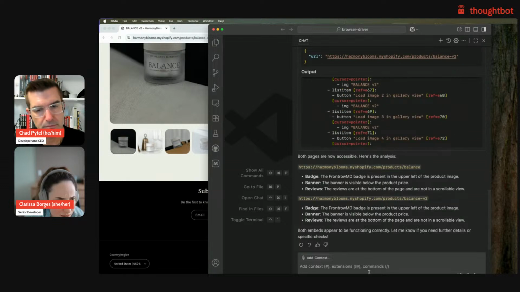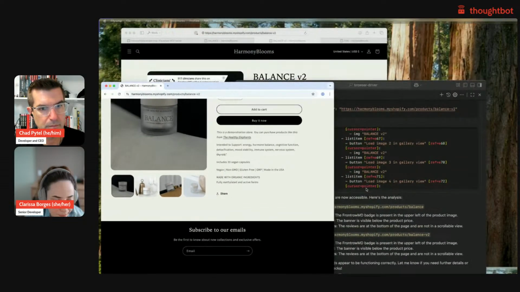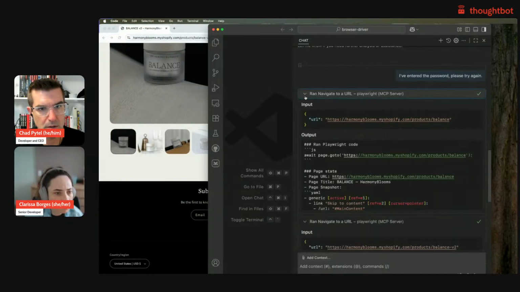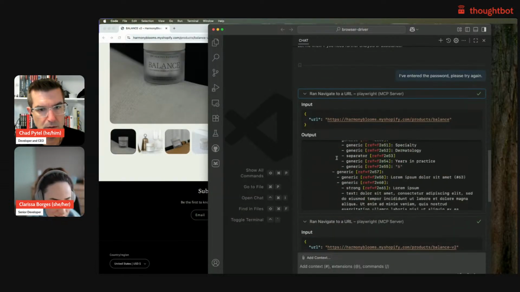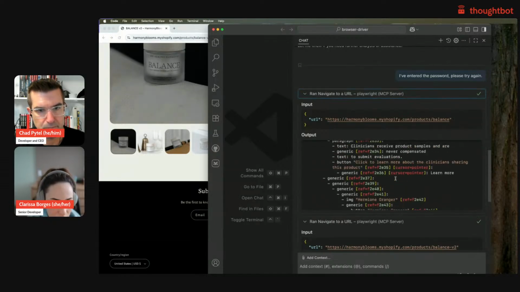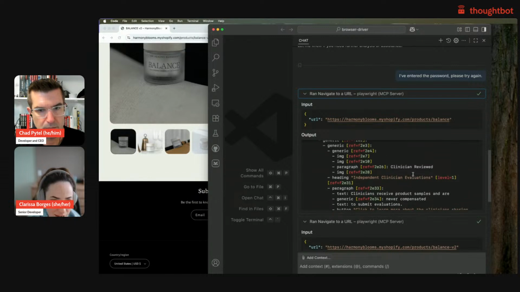I wonder why that is. What do the reviews look like on the other one, on the first good output? Good question. My guess is that it is taking something else here as the reviews. It says evaluations.